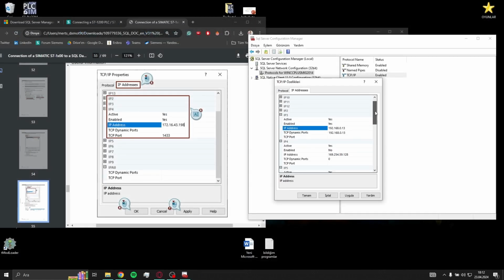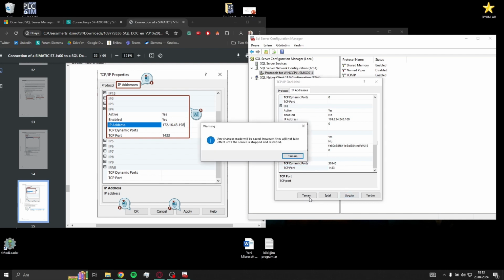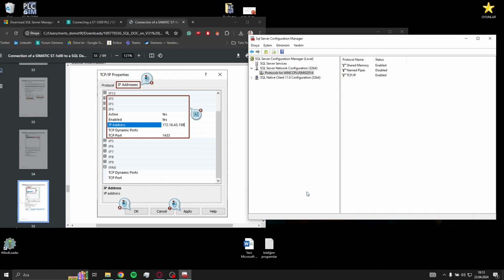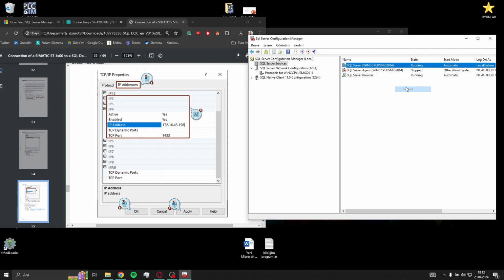Let's continue. We need to open a TCP port, but we can write all IP, all TCP port 1433. Yes, it must be 1433. After that, you need to restart your SQL Server service.